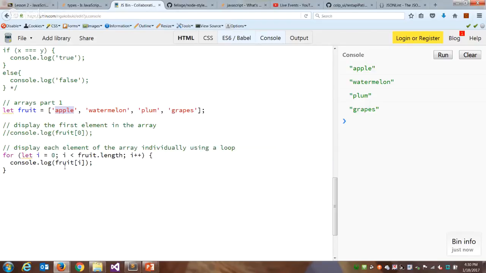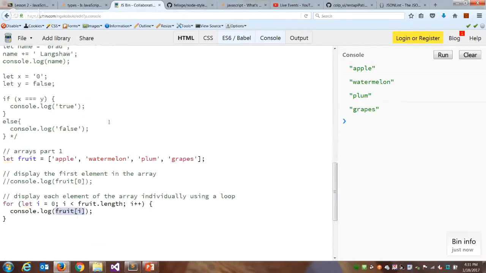How does it pull the string value from the array and print it? Because the integer value is just a pointer to a particular location in the array, right? That's what we did here when we used fruit 0, the first time we hard coded it. So fruit 0 means whatever that first element is, which could be a string, it could be a date.